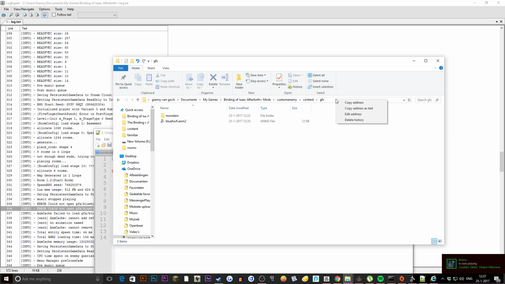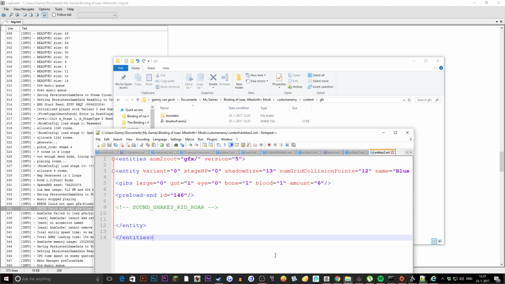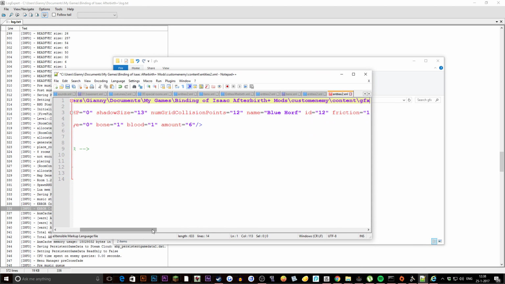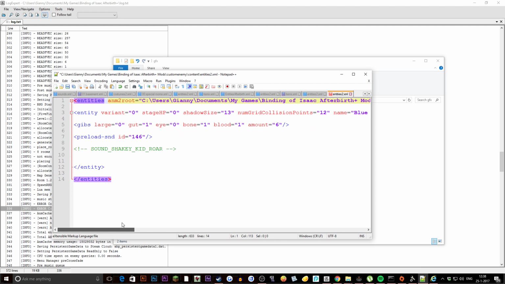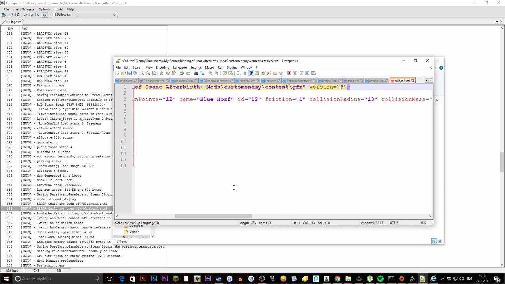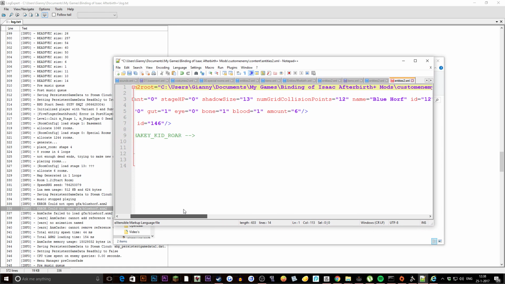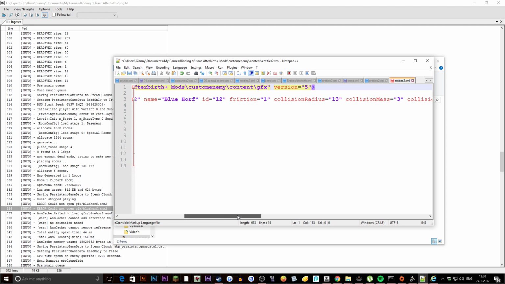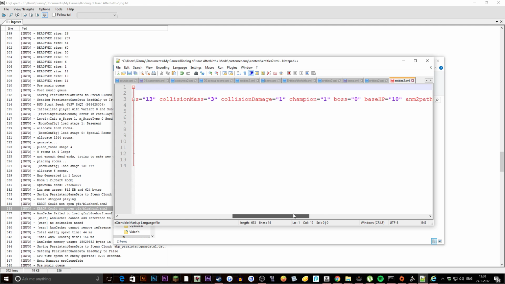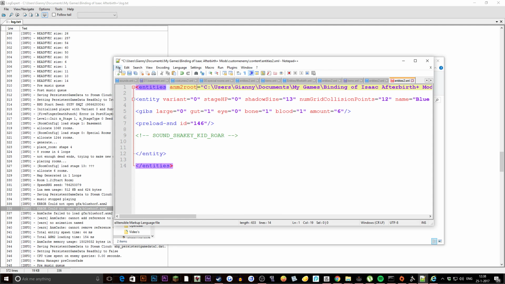Well, it's actually not that difficult. All you have to do is copy the address as text, right click and copy the address, go inside your entities folder and change this to this. I know it sounds weird, but that's how you do it. The reason we have to do it like this is because the game normally puts everything inside a resource folder, because that's how the game works. But if we want to make the root different, then we have to change it with a full path. That sounds weird, right? Why would you do that? Well, it's basically just because the game thinks differently about things.